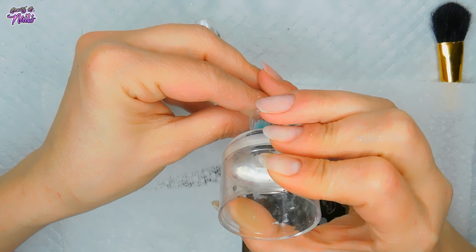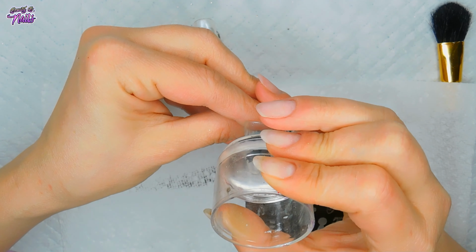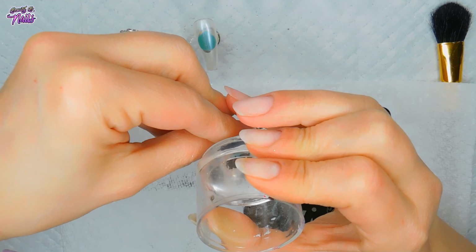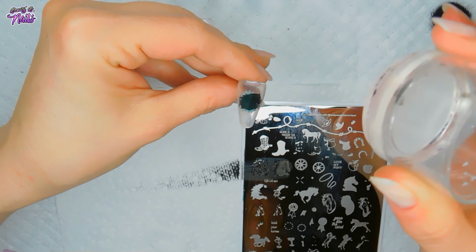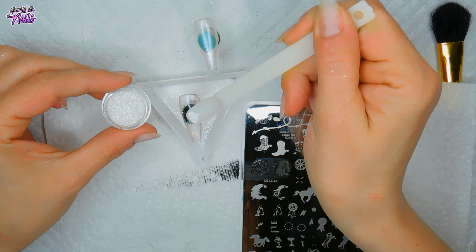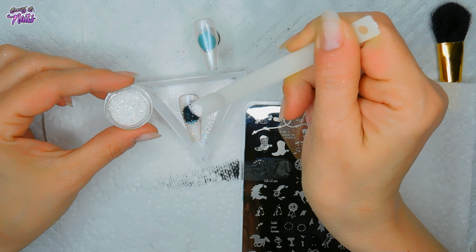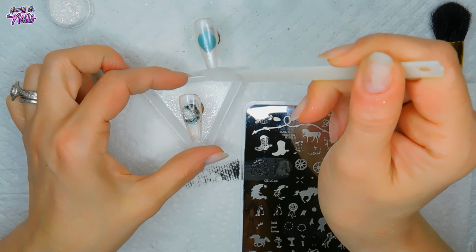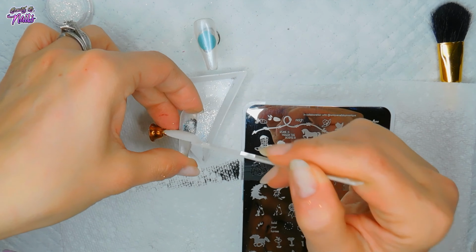So that's why you see me taking a card going around and just kind of trying to fix the mistakes on it. But once you stamp it, you can take any color sugar glitter that you have and apply to that gel and cure it. So that's what I'm going to do, is I'm going to take this sugar glitter and I'm just going to apply over top of the stamping gel here.